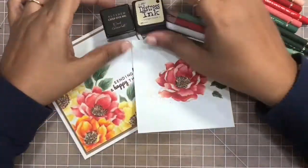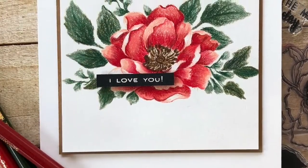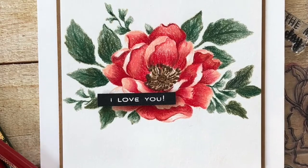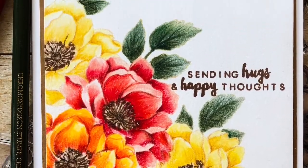This is the second card which I was talking about. Similar technique but a little elaborate. I totally had a lovely time doing this and I'm planning to do some more pencil coloring in future.